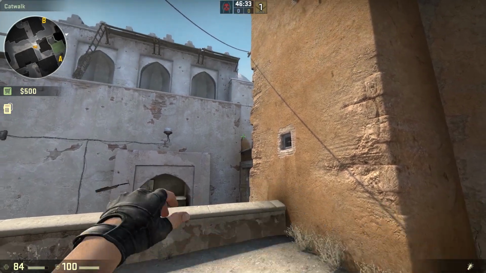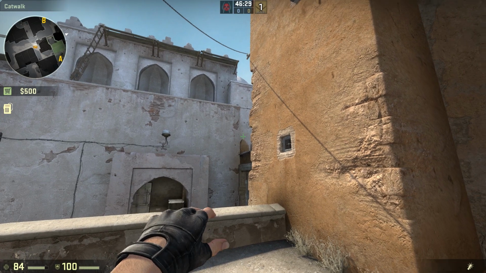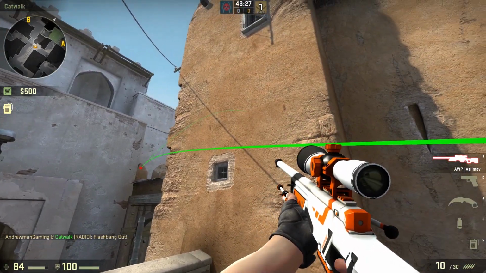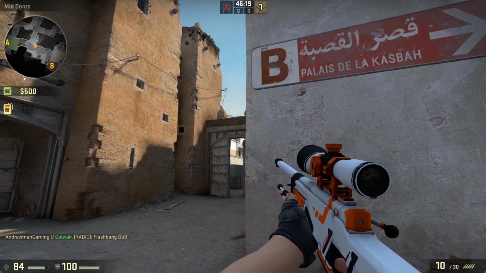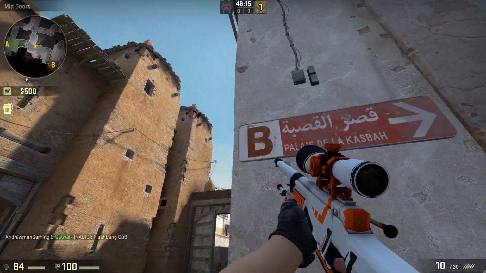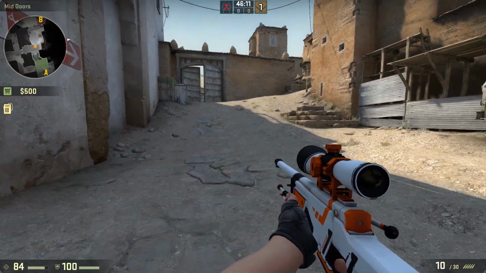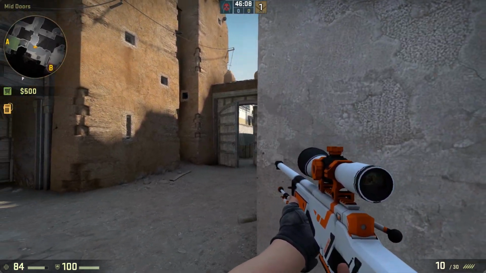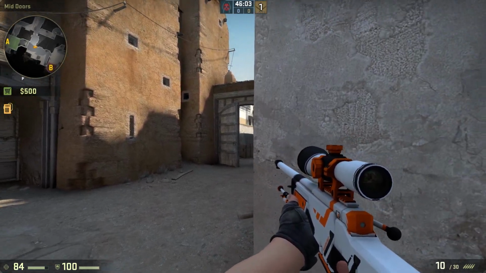What you're going to do is aim above this triangle right here, and you're going to run and throw. Flash is going to bounce off and go just like that and flash anyone who is mid. Now this one will typically work if there's someone who's watching the corner right here, because they won't have very much time to see it pop up. If they're over here, however, they will see it and they'll turn away. So if you know that there's a guy hugging this mid area right here, then that's a good flash to use. This is what it looks like from their point of view.